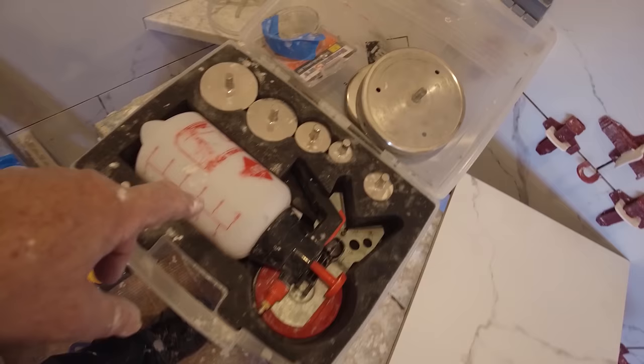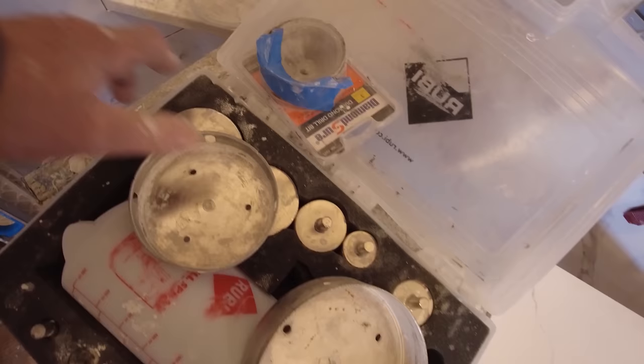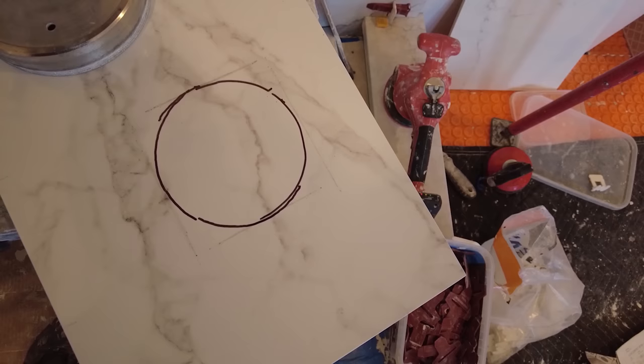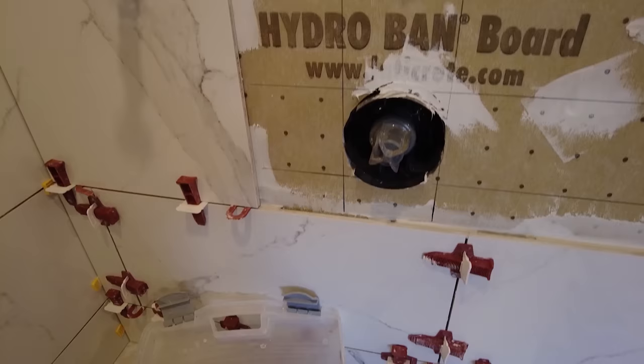I have this kit, I have this big one, I have another fairly large one, I have another one which is slightly bigger than this one, and then I have a bunch of different ones in the truck also. But the one thing I don't have is the size here. That's too big. That's too small. So I could go get another one, but this is a common size now, so I could probably just buy one of these. But this used to be a very common size. Haven't used this in quite some time now.